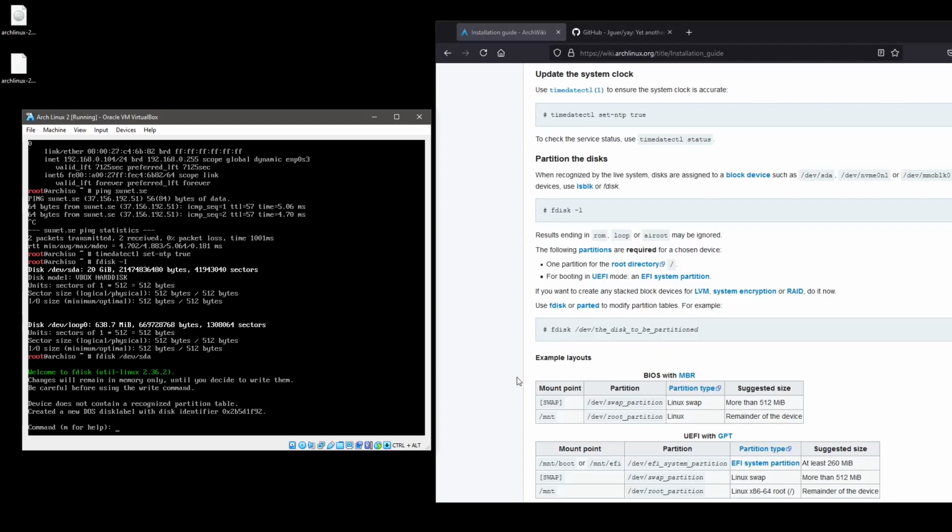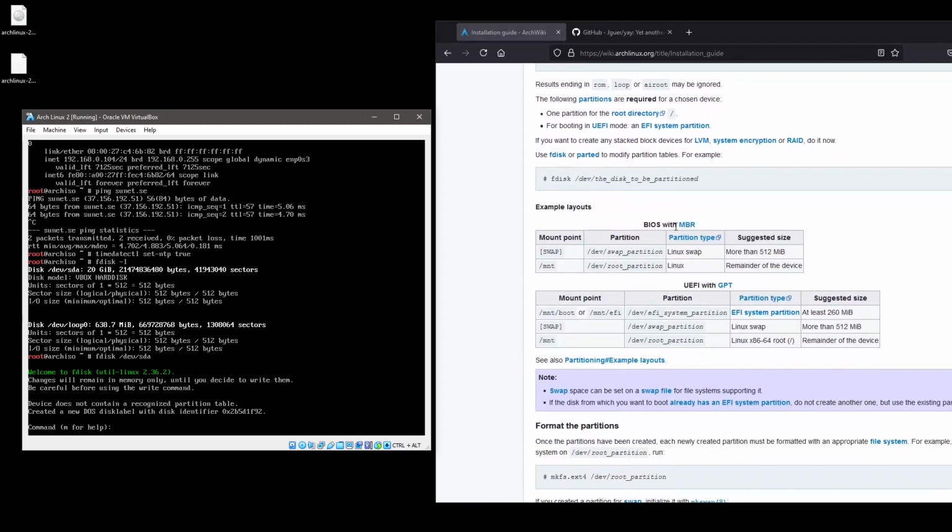You don't need to do it with MBR. They have example layouts here where they don't have a separate boot partition with MBR, but I'm so used to doing that, so I'm gonna do that. So you just type p.